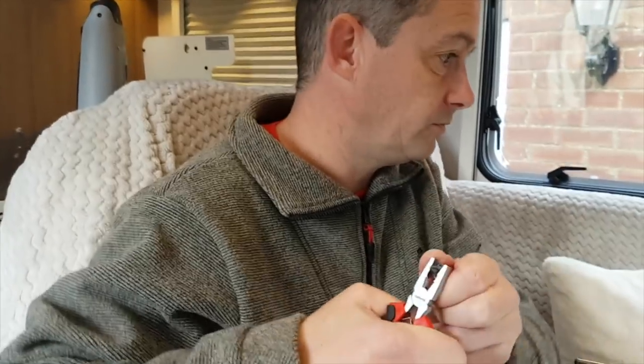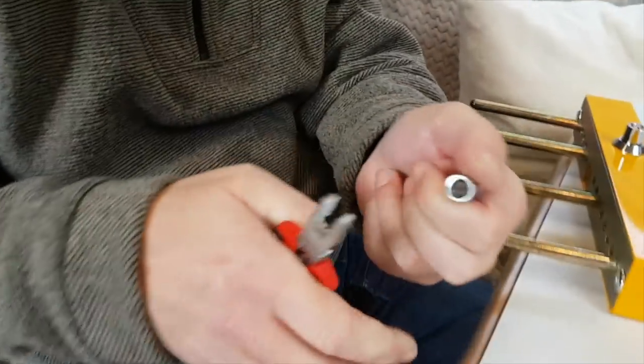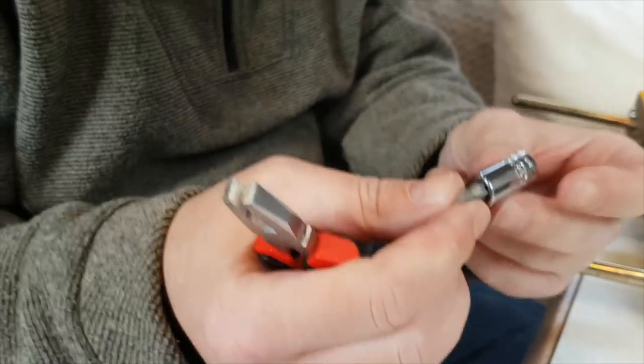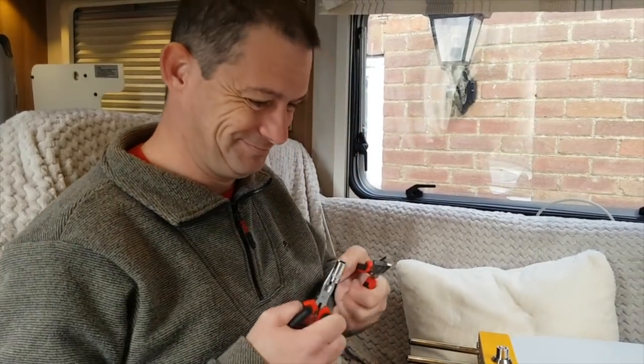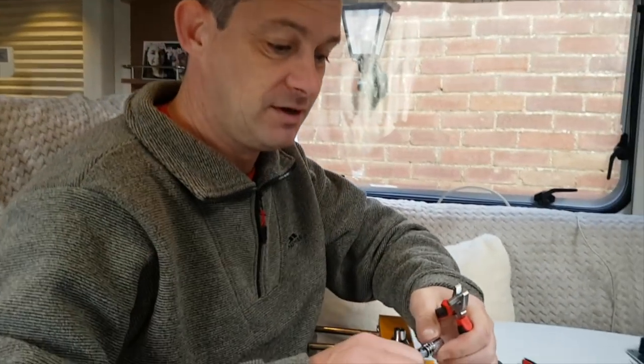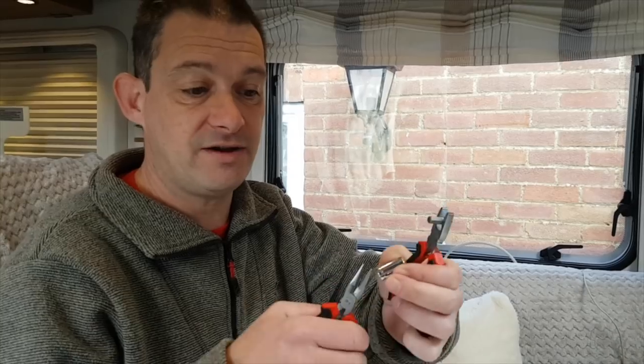I've got that stuck in there, I can't get it out. What do you mean stuck? The screwdriver set which they sent me, it doesn't fit properly. Well, maybe it's a faulty set. Maybe it wasn't supposed to go in there. Well done. So if you do get a faulty set of tools, all you need to sort it out is two sets of pincers, one on the screwdriver and one on the holey thing, and pull them apart. Right, let's crack on.